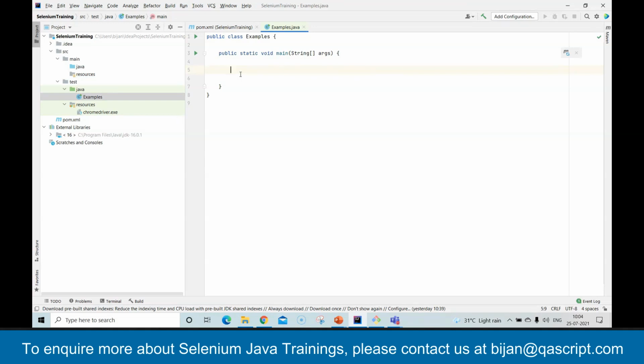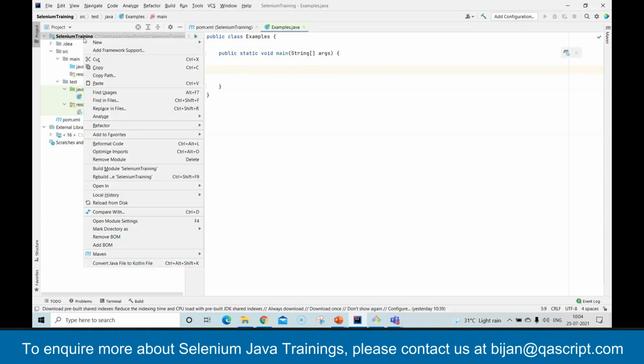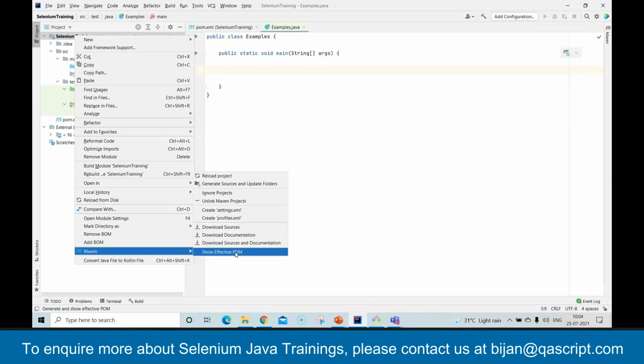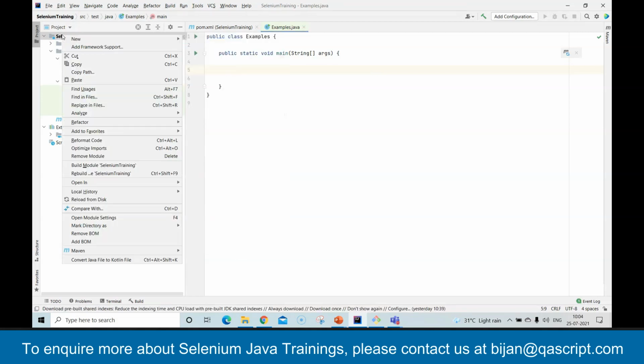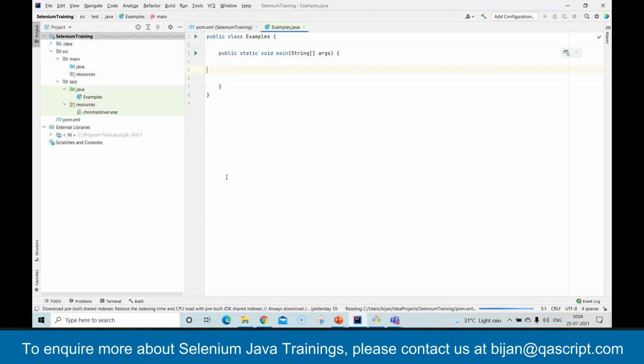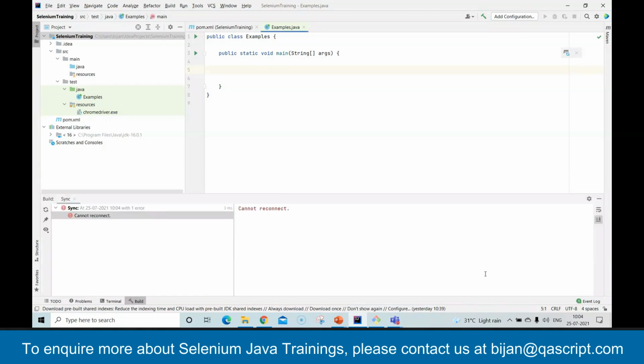Okay, so first we need to make sure that the Maven dependency which we have included in our POM has actually been downloaded, right? Sometimes it doesn't do it on its own. So right-click on your project, go to Maven and click on reload project. Then you will see that it will perform some background tasks.